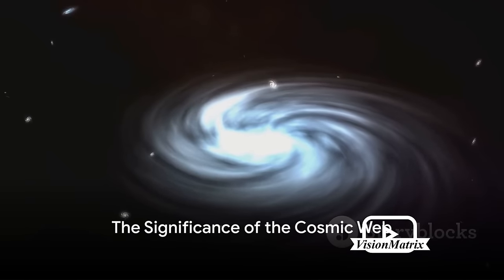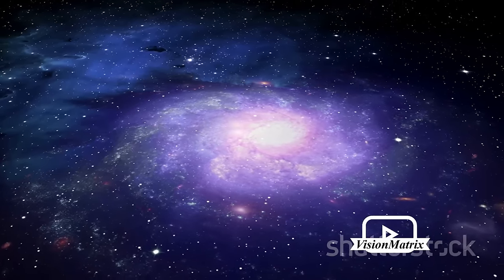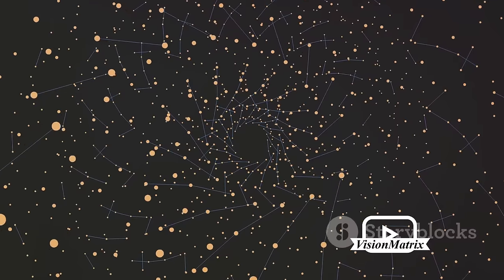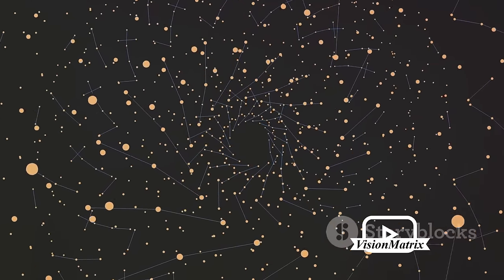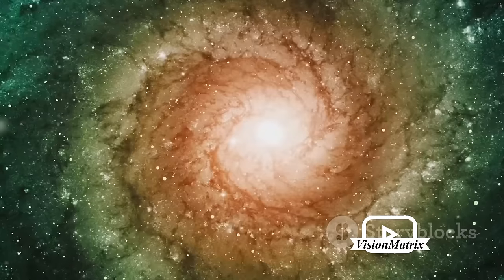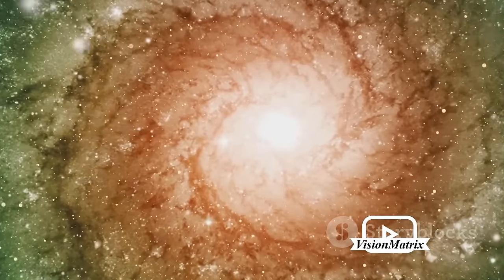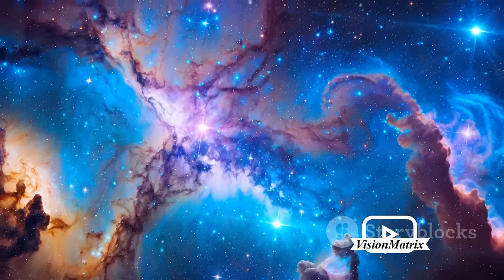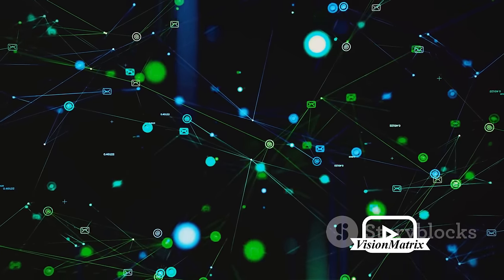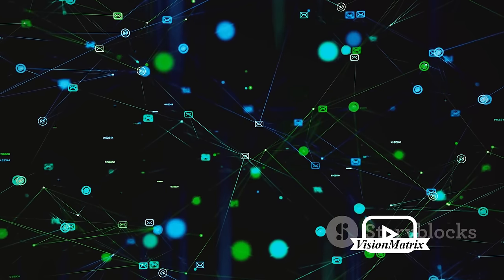In the grand scheme of things, we're all just tiny parts of an enormous cosmic web. Imagine a universe-spanning network of galaxies bound together by the force of gravity. This is the cosmic web, an intricate tapestry of matter that stretches across the vast expanse of the cosmos. It's not just a grand display of celestial beauty, but the framework that shapes the universe as we know it. The cosmic web plays a crucial role in the formation and distribution of galaxies. It's a bit like the universe's blueprint, guiding the birth and growth of galaxies and clusters along its intricate lines. Why is this important? Because understanding the cosmic web helps us comprehend the structure of the universe, how galaxies evolve, and even the distribution of dark matter. The cosmic web is the backbone of the universe, a testament to the interconnectedness of all things.